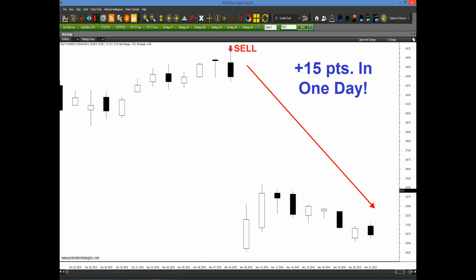How did we know then? We knew because the stock told us. We knew because all the rules that I explain and go over in the course, you would have been able to identify prior to this 15-point one-day drop, okay? So all you're doing now is scanning through the entire universe of stocks to find these setups that you already are aware of how to identify. There's just too many. I mean, trust me, when I first learned these strategies some 40 years ago, I had to look through the entire S&P 500 on a nightly basis for the best setups. I wish I would have had the scanning tool some 40 years ago. It would have saved me a lot of time every night looking through the S&P 500.